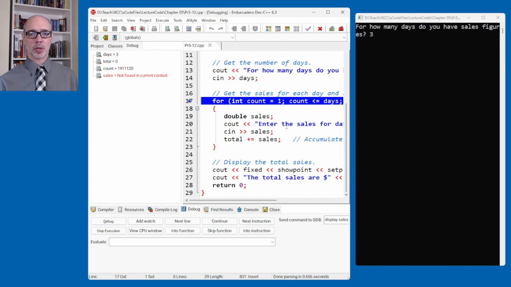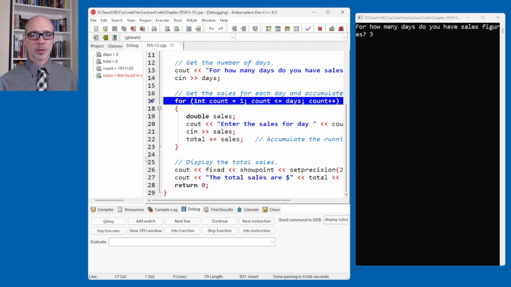And now, let me see a little bit more of the code here. So now you're getting to this for statement. And you can see that count gets declared in the initializer. So at this point, this is the first moment where count actually exists. And you can see that count is now in black, and that's actually a place in memory. And of course, it's holding random garbage. What is that? 1,911,120? Some kind of random number.